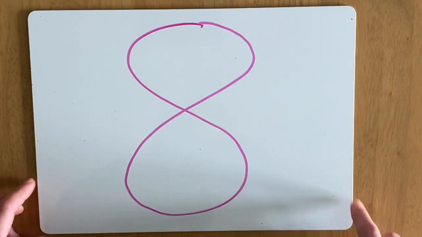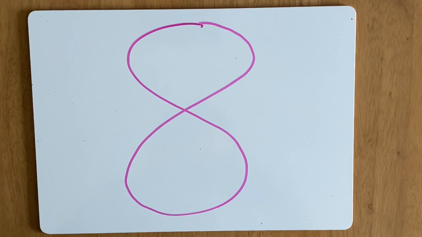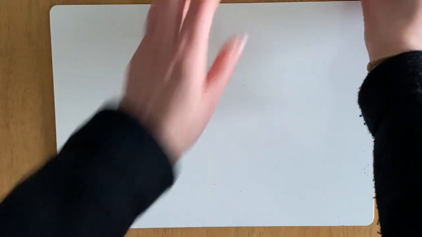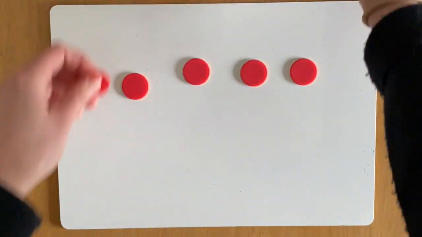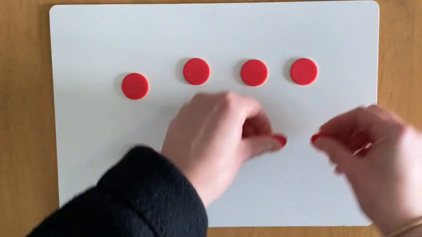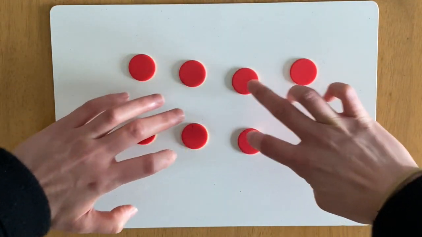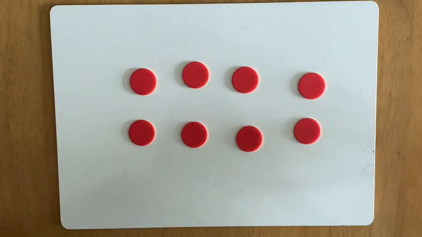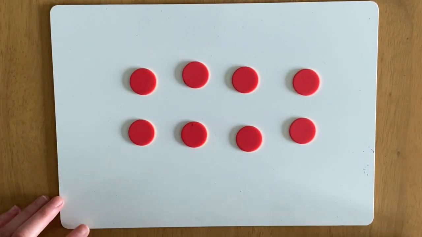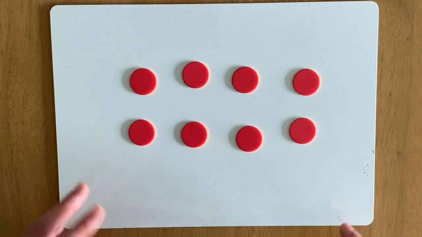For the example, I am going to show you the 8ness of 8. So I will show you how to do it, and then you are going to do the 10ness of 10. So what you need is 8 counting things. Well, you'll need 10, sorry. I'm going to use 8 counting things. And I'm going to show you all the different ways that we could arrange the counters to make 8, but also all the different ways to see 8 in one arrangement.